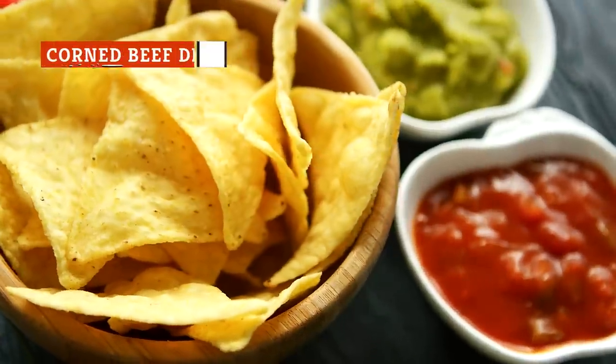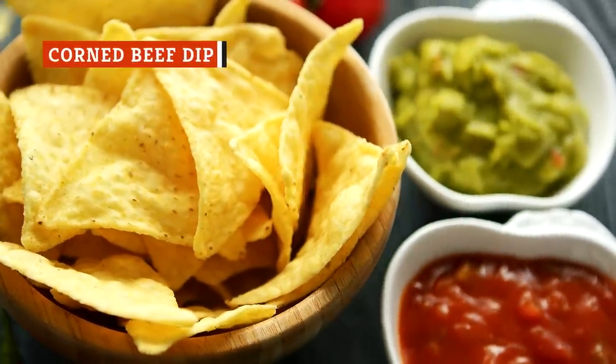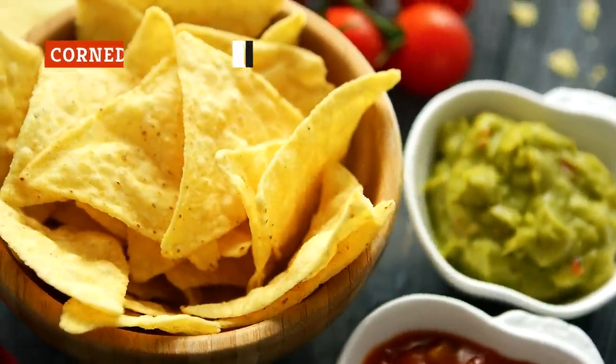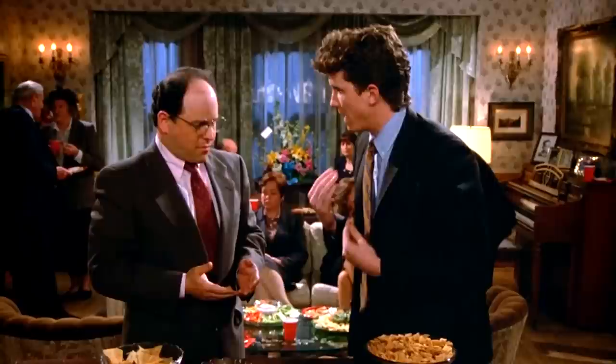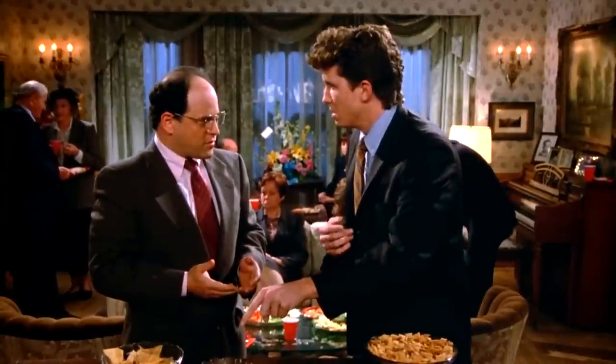No matter what time of day or year, you really can't go wrong with chips and dip, as long as you don't double dip. Double dipped? What are you talking about? You dipped the chip, you took a bite, and you dipped again.